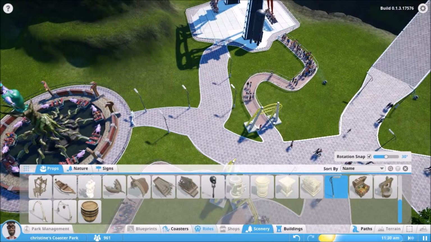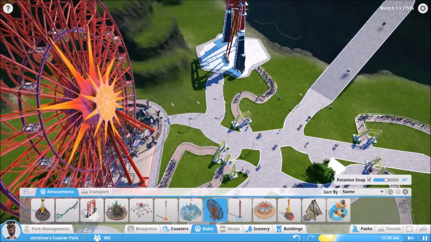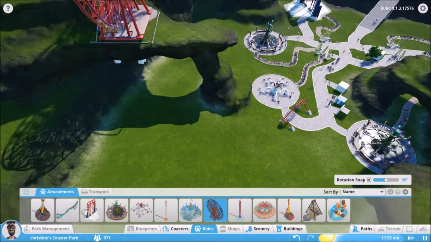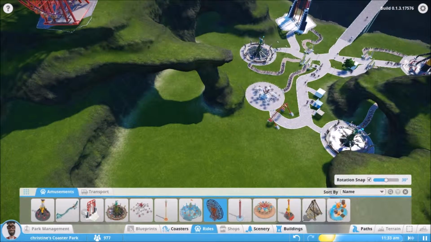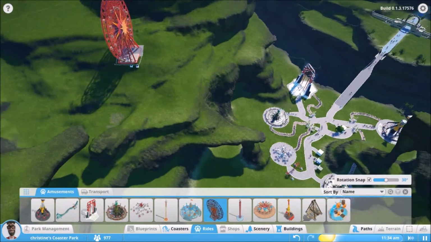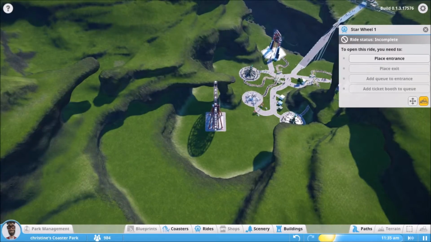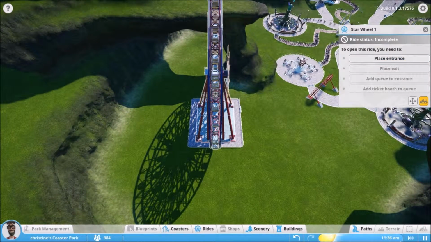So that's good, right? And we definitely should get the Ferris wheel. Now, where can we put this at? Should we try to put it? Can we put it up there? Yes, we can. I think we can. This is something I think would be really cool. Because now I think we can go all the way... But that's going to be later. We'll do that later. Alright, so let's place our entrance right there.